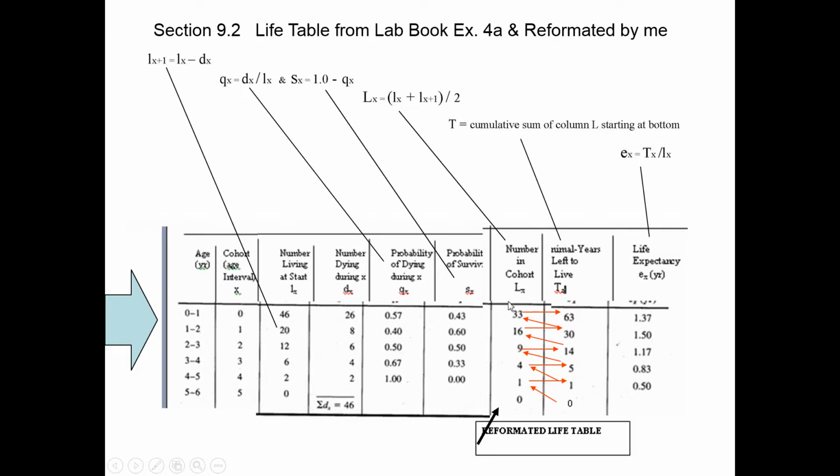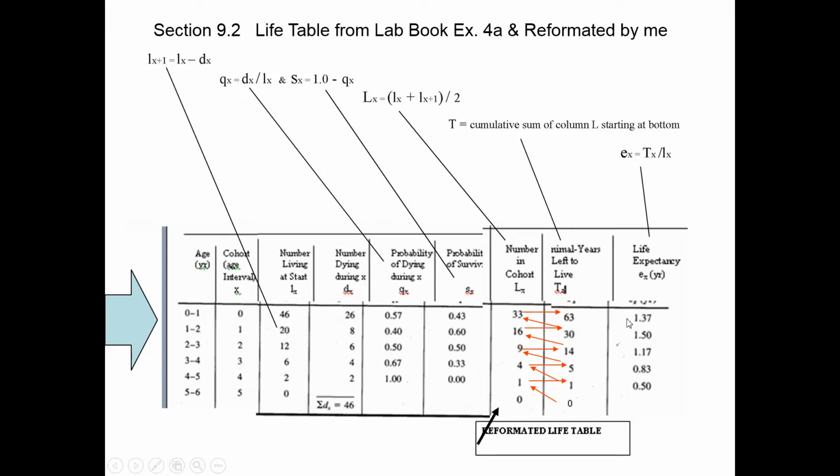Easy math. Now we come over to the last 3 columns, and these are big L sub x and capital T sub x. These 2 columns, big L sub x and big T sub x, are used to calculate the final goal of our life table, which is life expectancy, represented by lowercase e sub x. That's the expectancy for that particular row or year of life. We see, for instance, the first row is 1.37. How did we get that? Well, we used big T sub x for that row, which is 63. We divided it by survivorship, the number alive, lowercase l sub x, the number alive at the beginning of that year. So big capital T sub x, which is 63, divided by 46, which is the lowercase l sub x. So 63 divided by 46 gives us the 1.37.